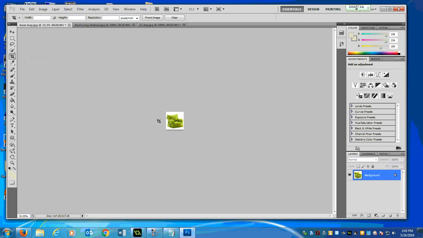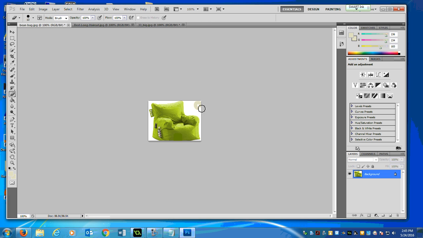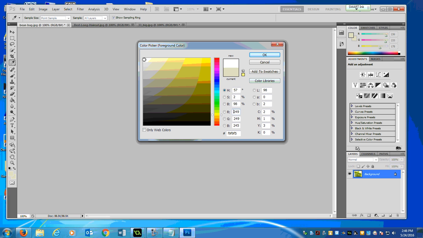First of all, if I wanted to crop any of this out, I can use the crop tool. Just like Paint, you click here, you select it, and when you hit enter, it'll remove anything outside of what you just selected. You can also do the eraser tool, and if I zoom in here, it'll help me out, so that I can erase the background with any color that I want. Currently I'm on white, but if I want to do white I can.